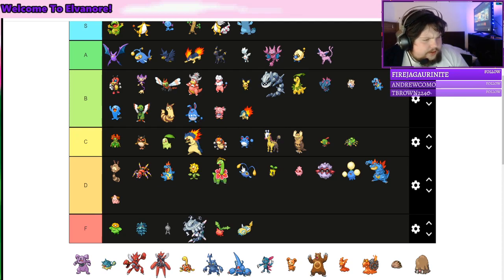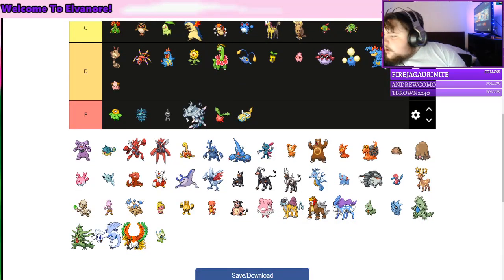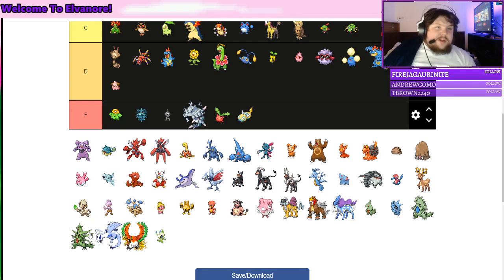Glalie Gen 3. Mega Tyranitar does look pretty cool, though. Yeah, it looks cool, but that's because Tyranitar looks cool. I think Tyranitar looks cooler than Mega Tyranitar. Truthfully, it just adds unnecessary bits to it.